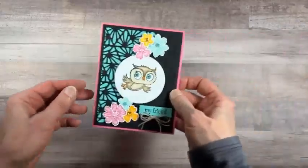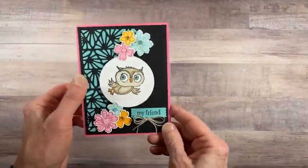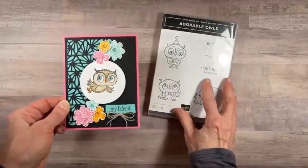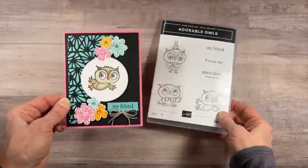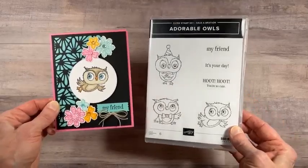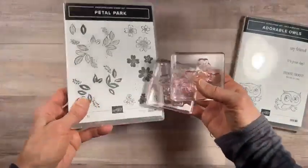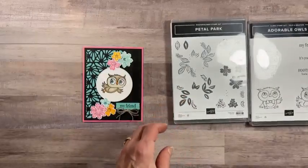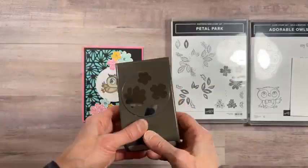Let's put these aside and take a closer look at the project I'm making today. This is my adorable project. It uses one of the celebration stamp sets called Adorable Owls. This is the first thing I've created with this set, and it's so cute. Is it not cute? Comment and let me know if you like this set. I had to play with it before it's gone. The other stamp set I'm using, actually a bundle, is the Petal Park stamp set and the coordinating punch. I love bundles that have punches. So convenient.